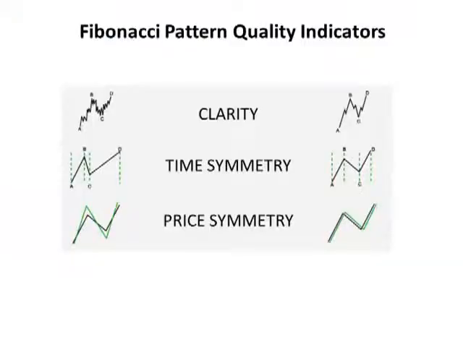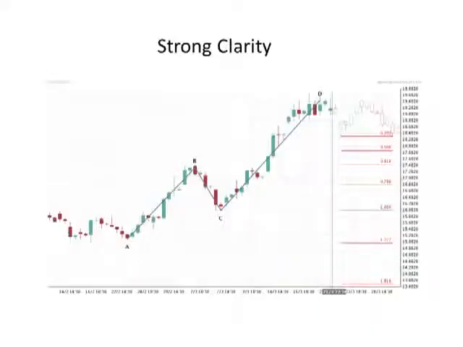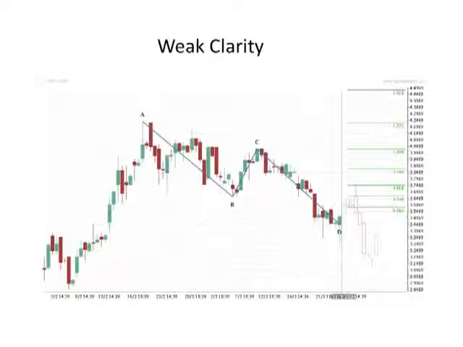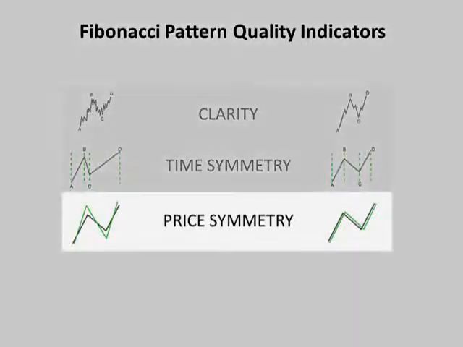Now let's look at the Fibonacci quality indicators. There are 3 quality indicators for Fibonacci, and one of them is clarity, which is calculated in exactly the same way as for chart patterns, and it means the same thing. If the price graph is choppy and spiky and volatile, the clarity rating will be lower. The other 2 measures for Fibonacci are price symmetry and time symmetry. In the video called Fibonacci patterns, I gave the following explanation for price symmetry.